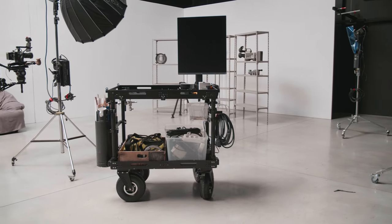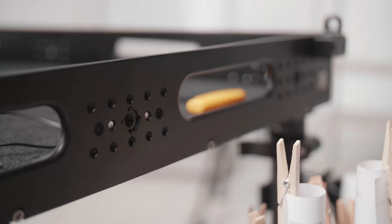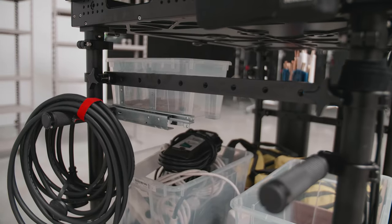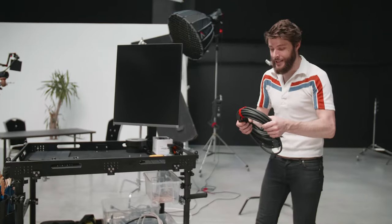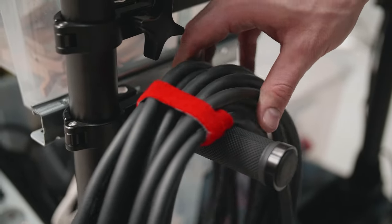We're looking here at a super sturdy CNC aluminum cart with a whole bunch of mounting options all the way around the cart, which is amazing. By default, it comes with a few accessories like these side rails here, also these handles through which you can attach your cables, and it even has this rubber matting so that your cables won't slide off.